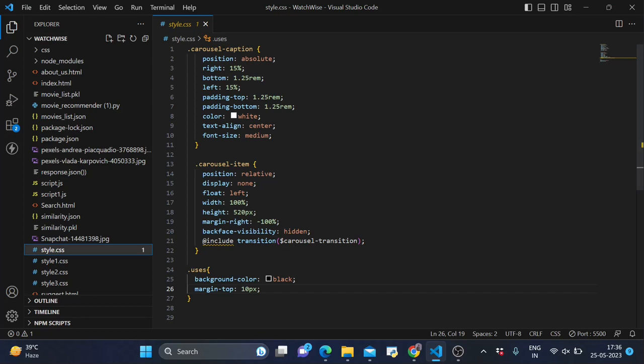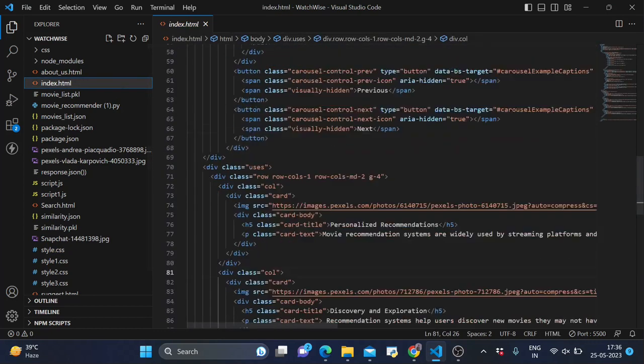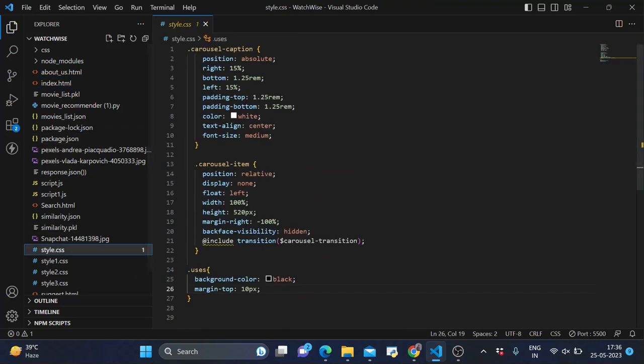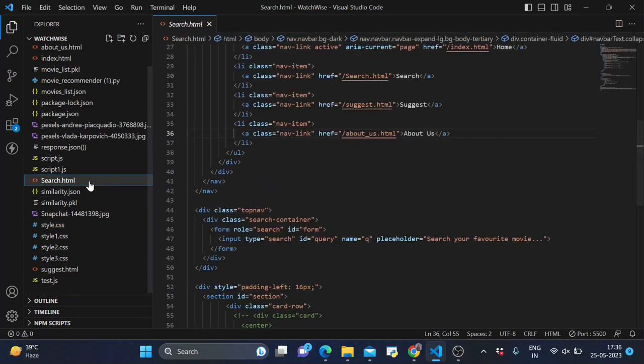I have used my style.css, and I have put my style.css after the Bootstrap CSS file. See, it is below these two CSS files which are from Bootstrap. So basically we are overriding these two Bootstrap files, and the variables which we have mentioned in our CSS will be overridden.